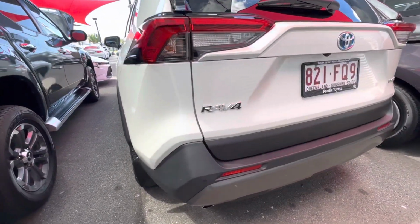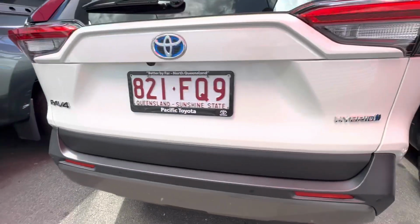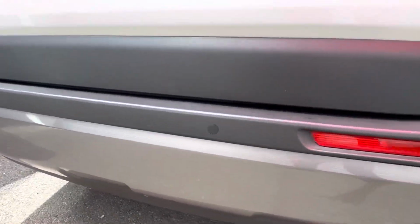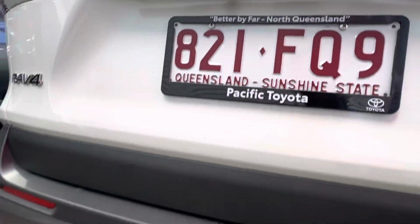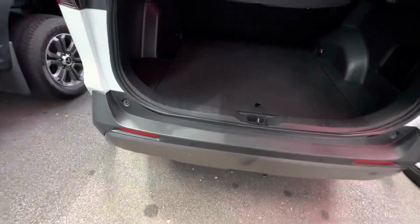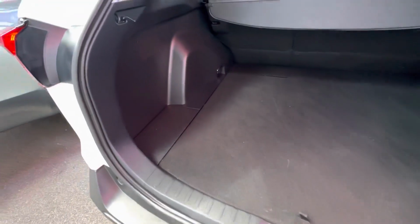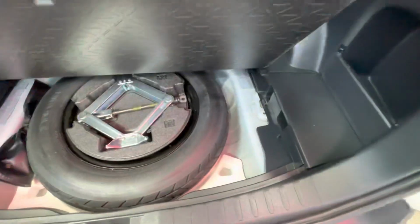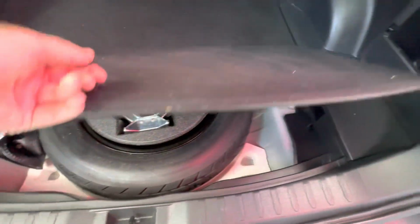And around the back end, nice and clean and tidy. No dents or damages. You got your proximity sensors in the rear as well, and that built-in reverse camera. We'll see in action a little bit later on in the video. But while we're back here, we'll have a look inside the boot for you. Just making sure there's no damages on the back of the seats and the carpet on the plastic back here. Even with the parcel shelf. It's nice and tidy. And also making sure we've got our jack-out tools and a spare wheel underneath.